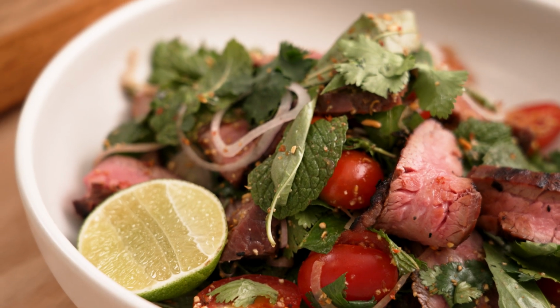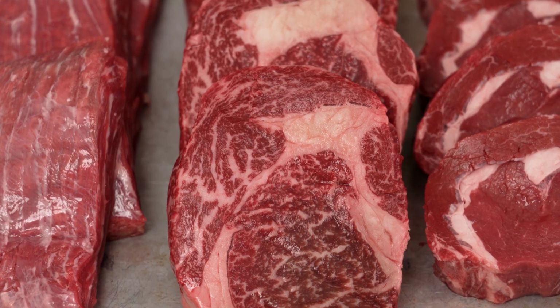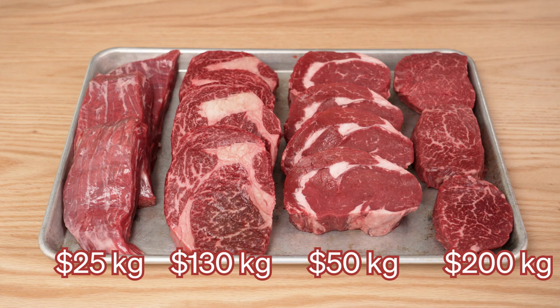People often think that gourmet steaks equal a gourmet price tag, but that's simply not the case all the time. Budget does not define flavor, cooking technique does. Today I'm gonna run you through two of my favorite steak dishes, and with each of them, I'm gonna have two different cuts of meat, one a more affordable piece of meat and one quite expensive piece of meat. And then I'm going to show the difference between each and talk through the pros and cons.